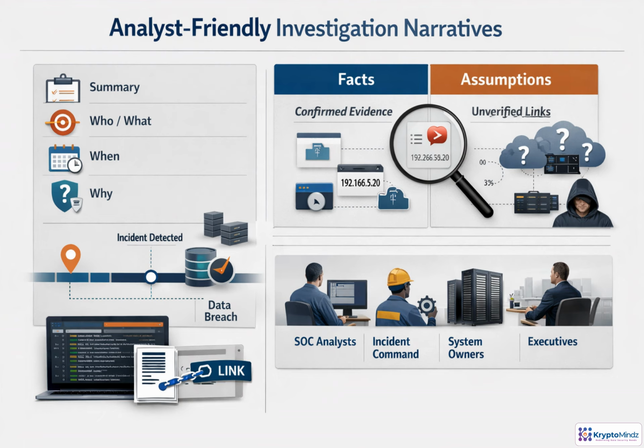An investigation is only useful if a human can trust and act on it. The narrative should answer what happened, who or what was affected, when it occurred, and why it matters. It must also separate confirmed facts from assumptions, unresolved questions, and confidence levels. Every major claim needs a supporting link or artifact, and the same evidence should be framed differently for SOC analysts, incident commanders, system owners, and executives.